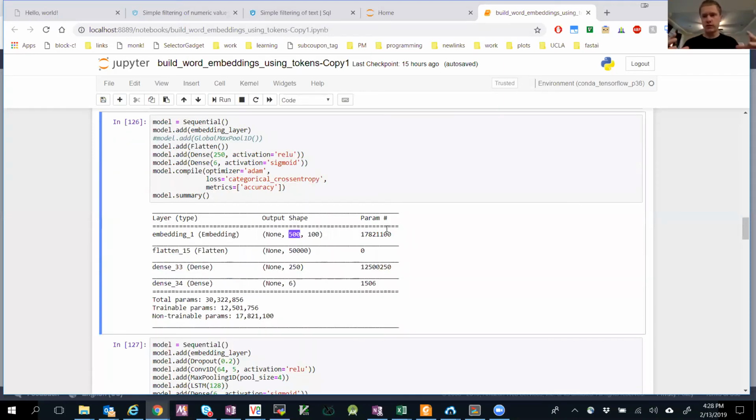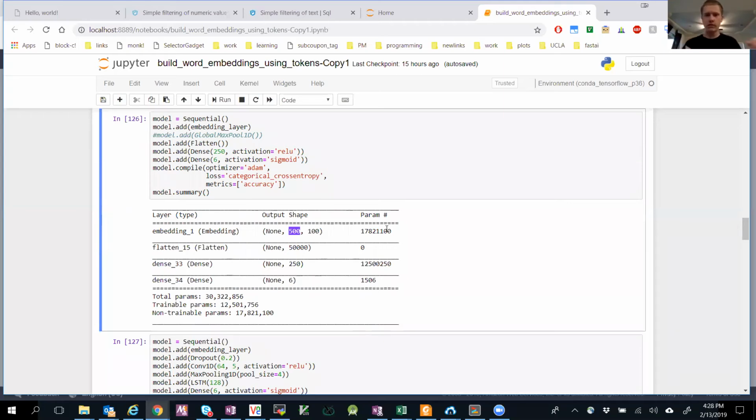Is it just with some average vector following after it, or what's the strategy? That I have not taken into account here. So I'm not sure how the model will handle that. You mean the short reviews, right? Yeah. If we have a review which is, say, 20 words long, but I have padded everything up to 500. So max length is 500, and I padded with zeros. Okay, that could be it. That could be interesting, right?